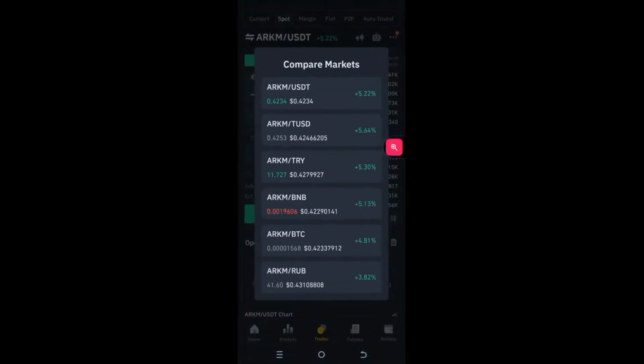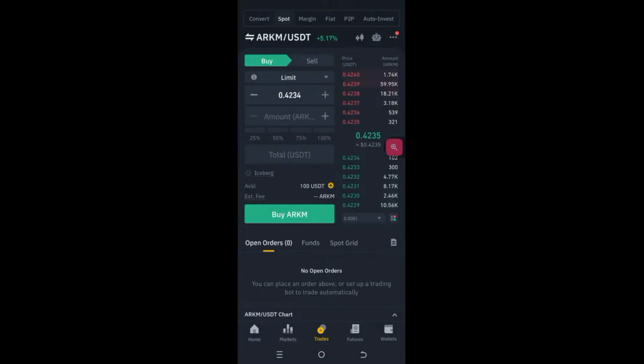But the truth of the matter is that when you're trying to trade, you have to consider the price of the coin. Very important. Now, look at this one that is 42 cents. If I have $100, let me show you what I'm talking about. If I currently have $100 here and I want to check how many I will get, I just click on 100%. It will give me 236 pieces of ARKM. Now, if I want to try this arbitrage, I'm only dealing with 236 pieces. So even if I'm making 1 cent on each one, which obviously you can't even do because you won't get as much as that, it's not going to be as much as if I have a lower price coin.